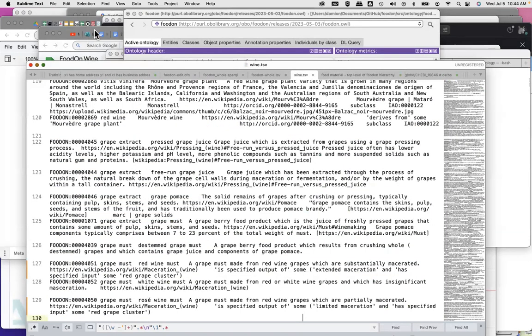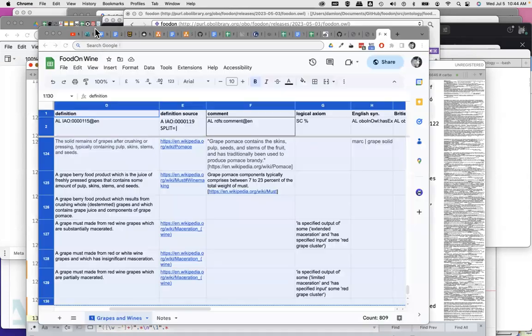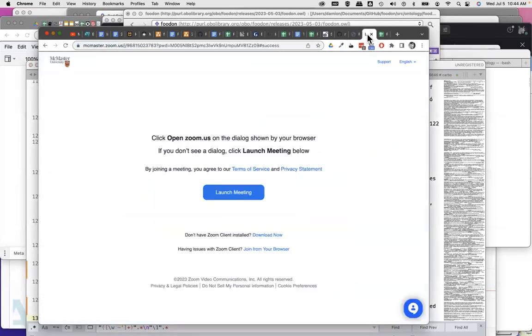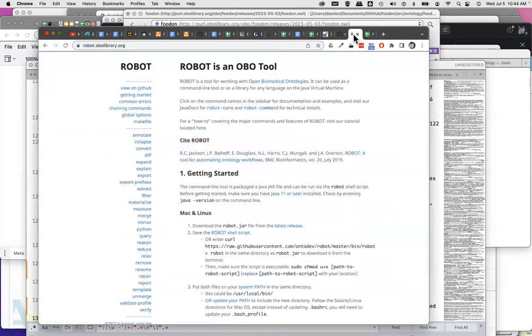Okay, so I think the last piece is to look at what some of these commands are doing. We keep on saying we're going to use ROBOT, but really we're using one command within ROBOT. ROBOT actually has many other commands at its fingertips.